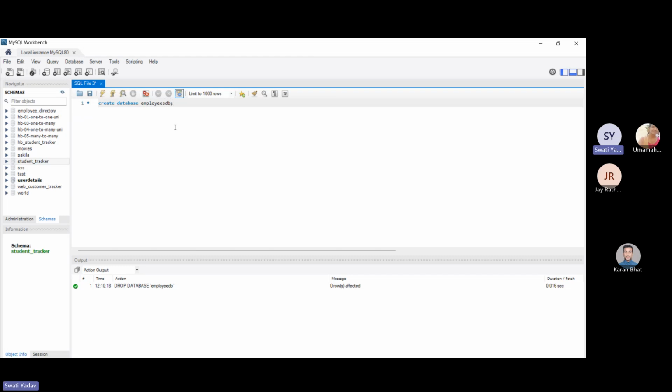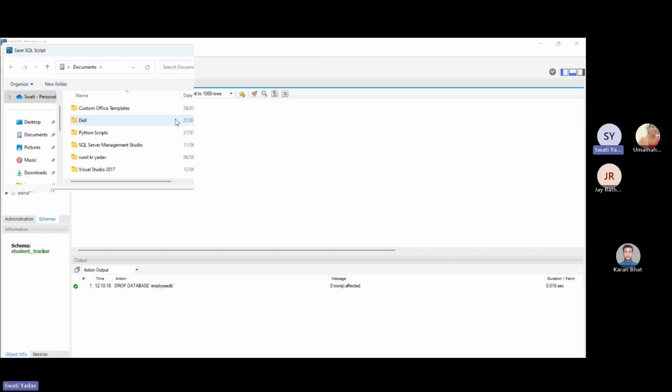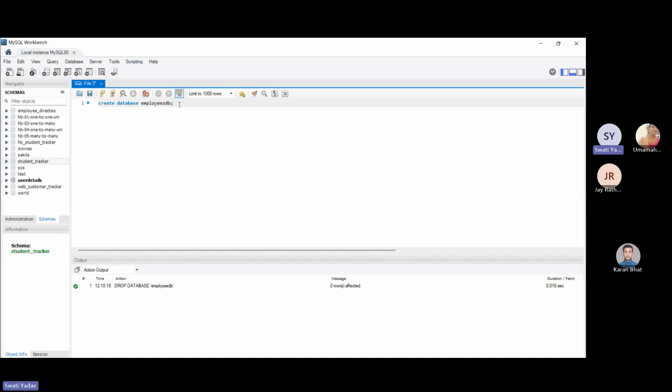To create a database through a query, you write create database employees DB. Then to execute this command, simply click on this lightning bolt. So you've got create database employees DB.